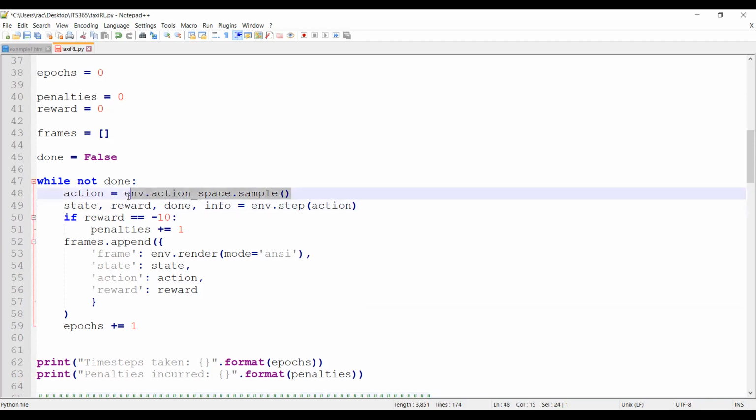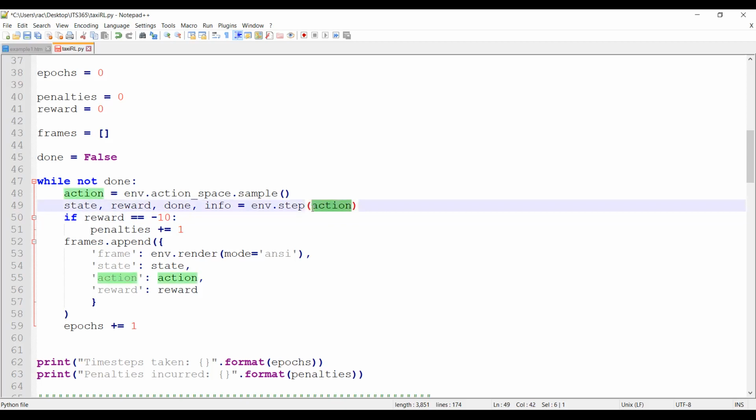What does that mean? It means out of the, let's say, 4 or 6 possible actions that you can take, left, right, up, down, pick up, drop off, you pick one randomly, and that becomes action. Then action runs in the environment step. So you're going to take a step with the action you just found, okay?